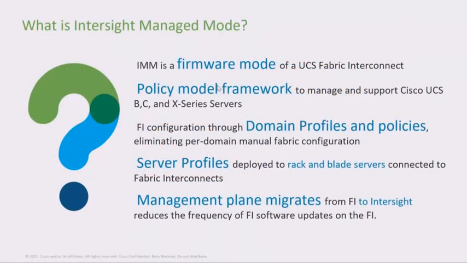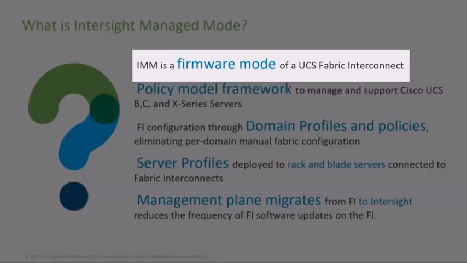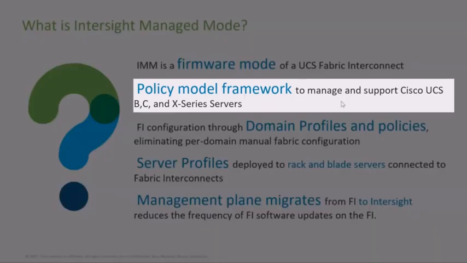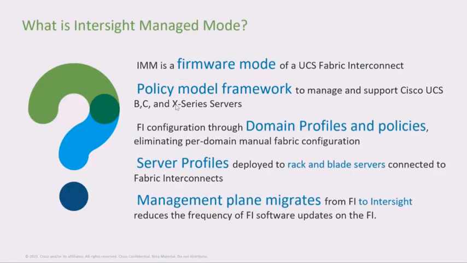So this is a little bit of a reiteration of yesterday, but let's go ahead and talk about it again. The IMM, the Intersight Managed Mode, all it is is a firmware mode. It lives on the Fabric Interconnects, and it comes to you with UCS 4.1.2. It is a policy model framework for managing our devices, so our B, C, and X series, and yes, HyperFlex stuff on the side.